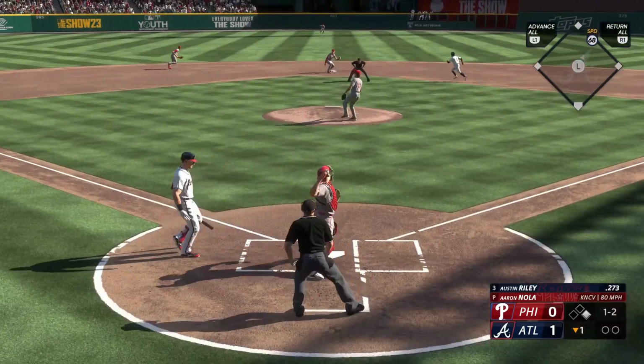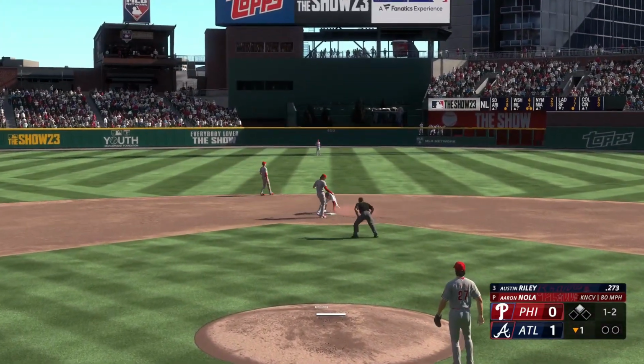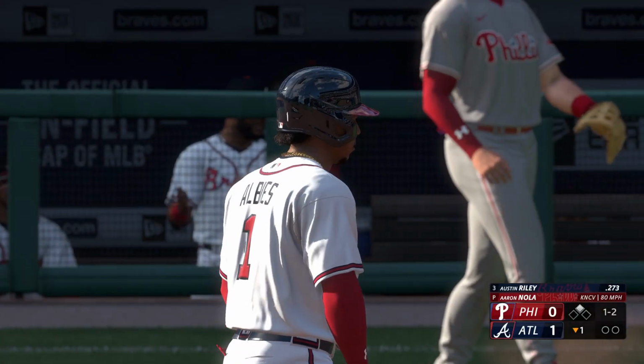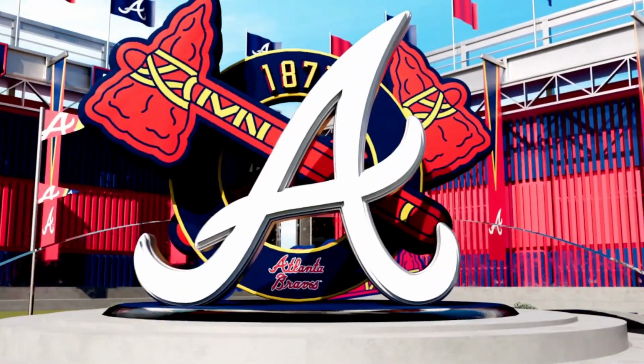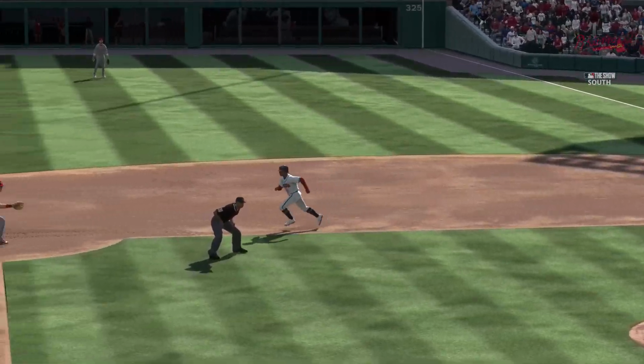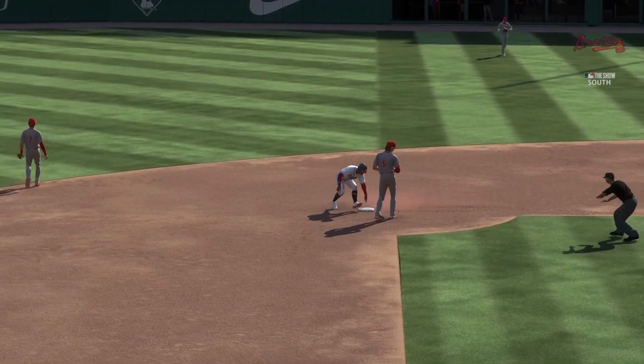Albies on the move. Pitch misses. Realmuto throws that in time. It's a stolen base. Well, you can't fault the defense for not paying enough attention. They threw over a few times, but he just waited it out, kept his timing. He was able to swipe the bag. Nice job of base running right there.